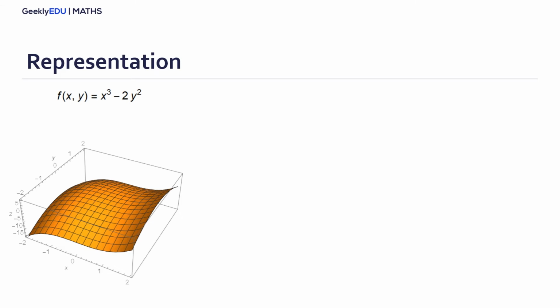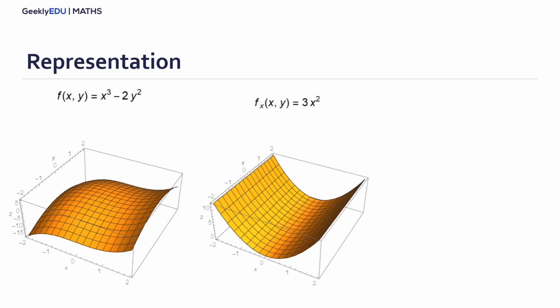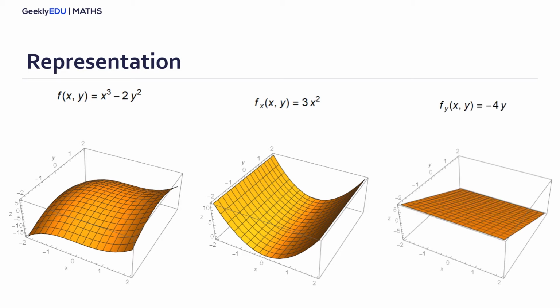Let's see how the partial derivative can be represented. As an example, we can visualize the function f of x and y in 3 dimensions. If we derivate with respect to the x variable, the y variable remains constant and the plot only depends on the x variable and can be projected as a parabola. If we derivate the function with respect to y, then the function is representing a straight line that only depends on the variable y.